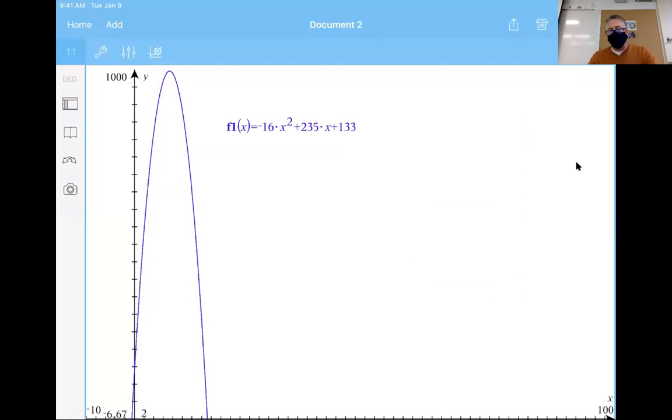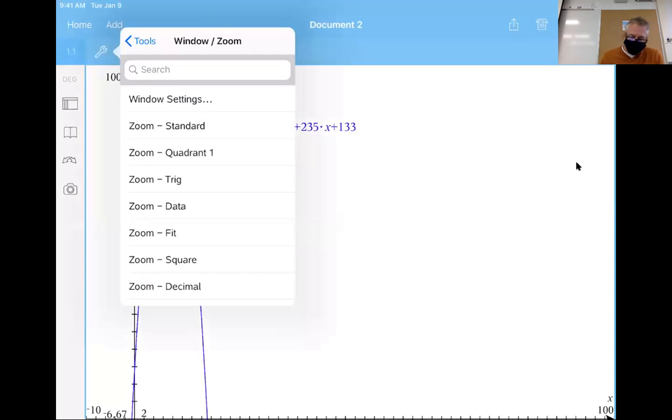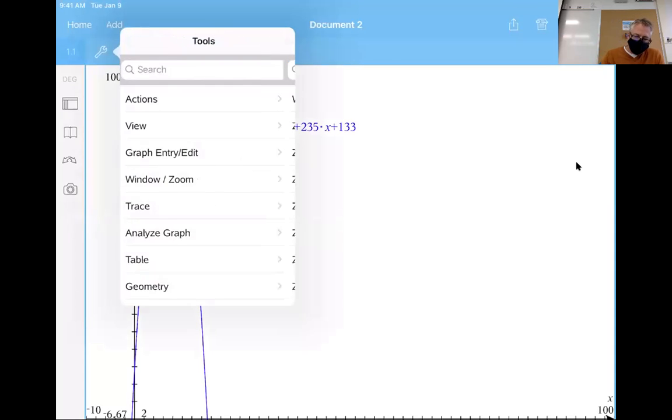All right, and if any of you guys need me to help you walk through how to do this, I definitely want you guys to be able to do this. Even though we'll have some time to practice it in class, you don't want to be sitting at home and not have anybody to be able to help you through the calculator stuff. So I'm going to find the 0. So I'm going to hit the toolbar. And I back up out of the tools and go to Analyze Graph.